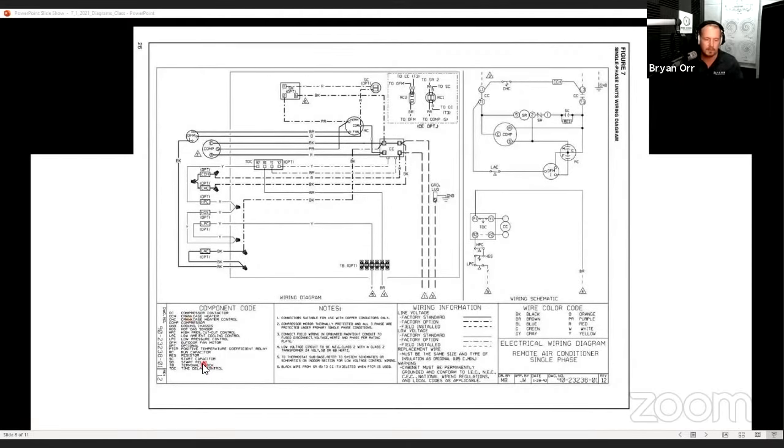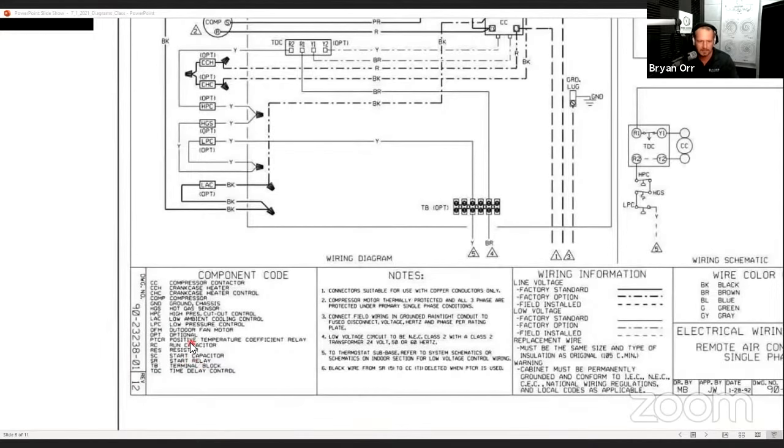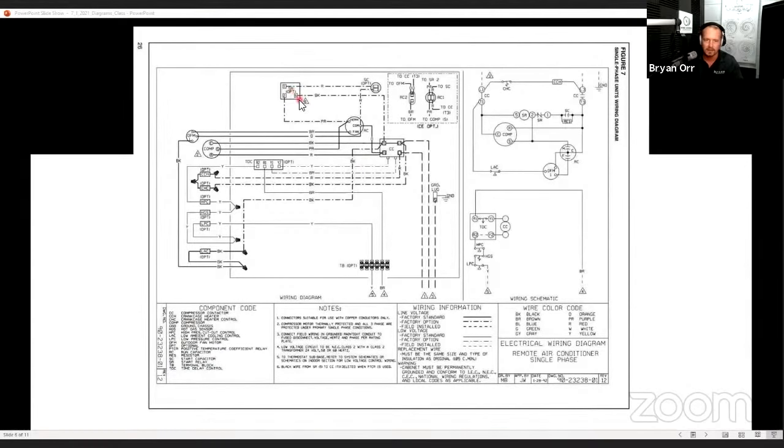So zoom in here a little bit. It's not the best picture, but SR stands for start relay. Now, it doesn't say what type of start relay, but we know it's got 521 listed on it, and that is a potential relay. We also have this SC that's optional. Well, what is our SC? You can probably guess, but that is a start capacitor, also optional. So when we look in this unit, we have to identify, does it have this start relay? Does it have this start capacitor? In this case, this unit doesn't. These are options for the unit. So they're not there.